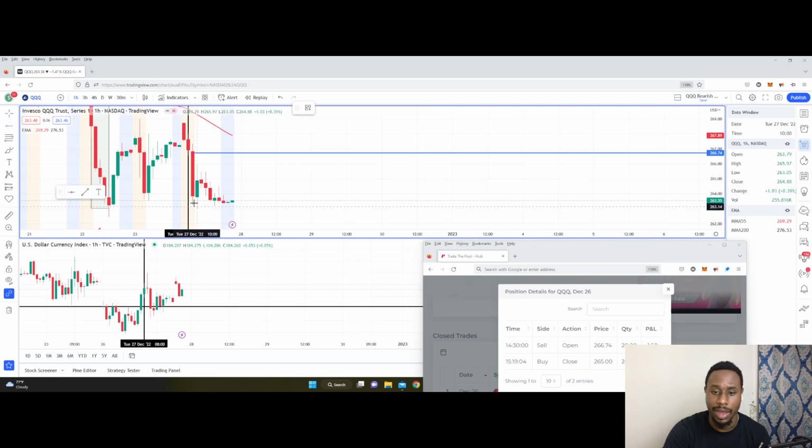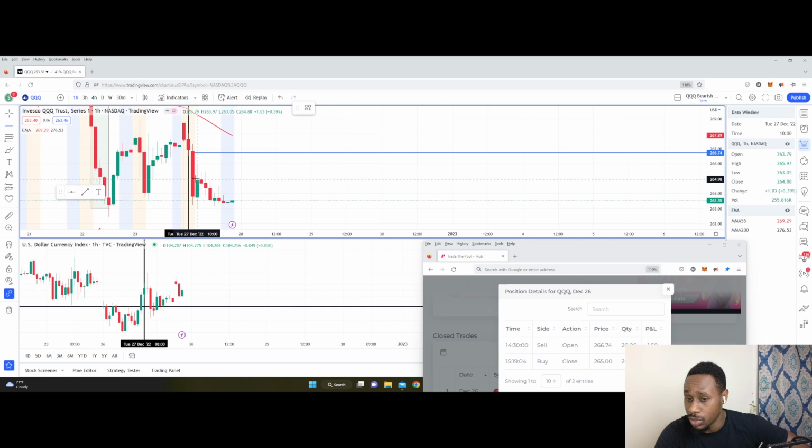And then I had the big move to the downside here. At this point, I was up around $67 to $69. I didn't know if this was the bottom, but that was actually the bottom of the day, the lowest point of the day. I figured that the market would come back and probably go against me. I could also see it in the next candle being formed, which was a huge red candle. So as a result, I set my stop loss to in profit, and I'll show you exactly where it hit me out.